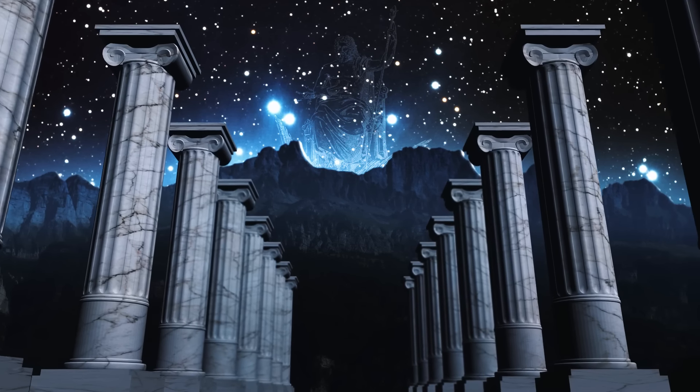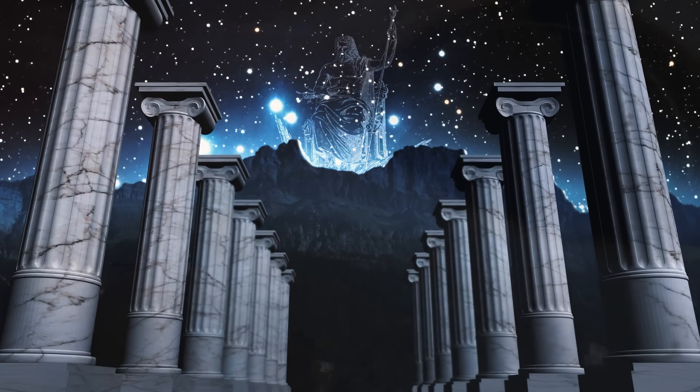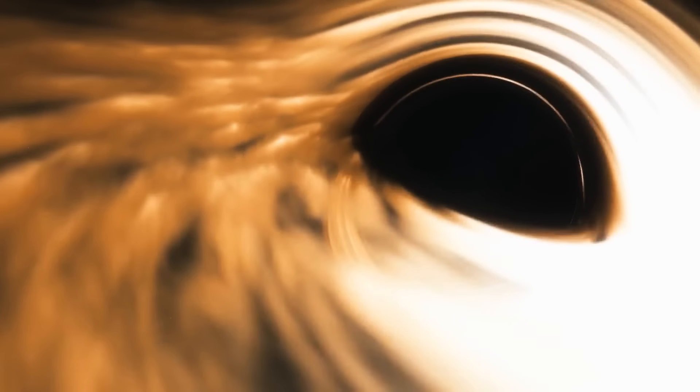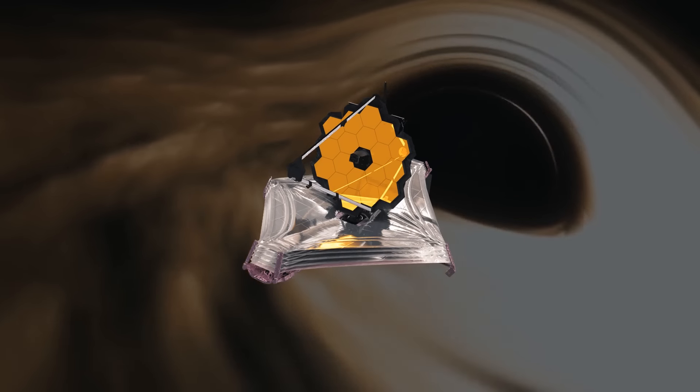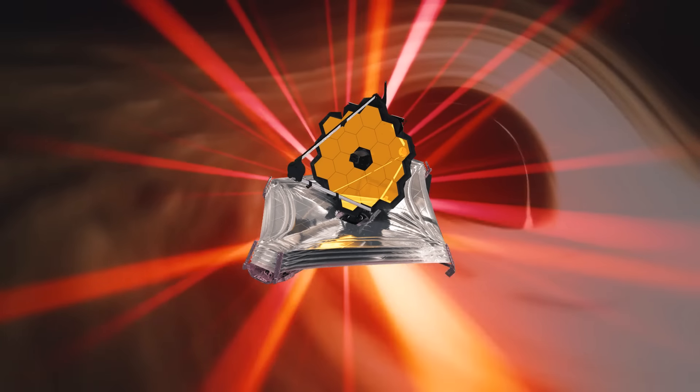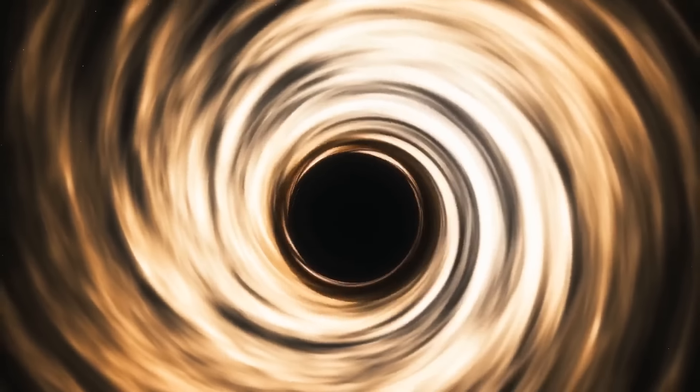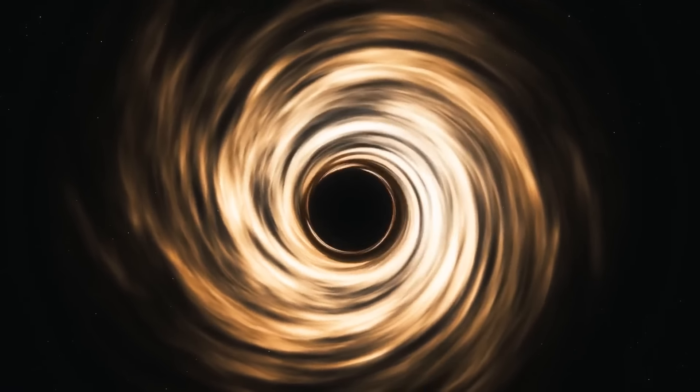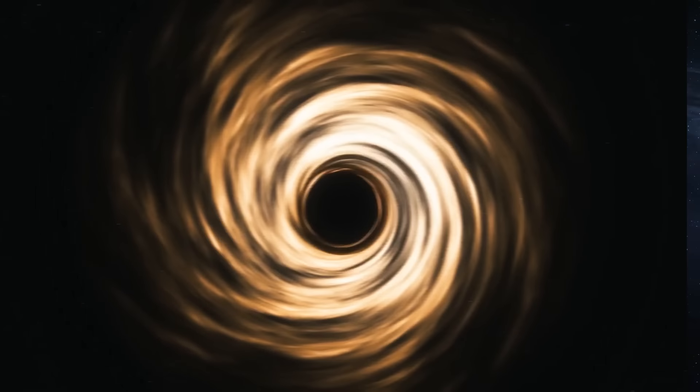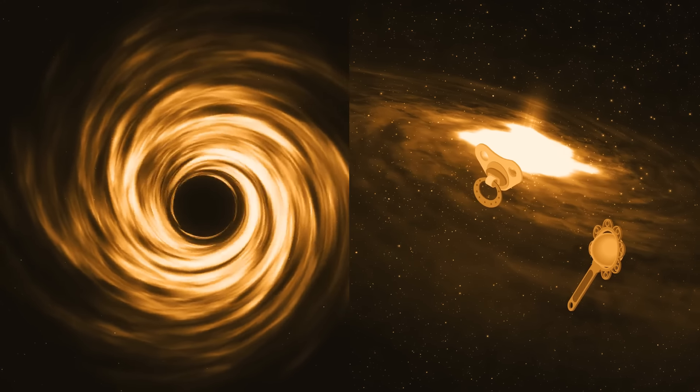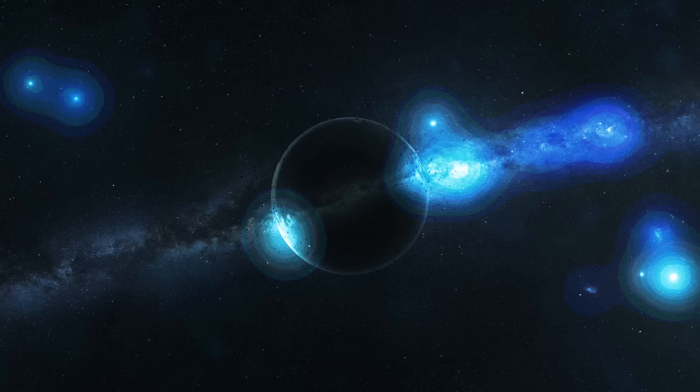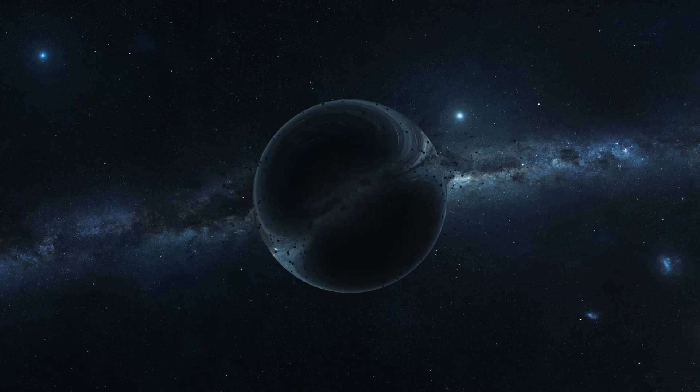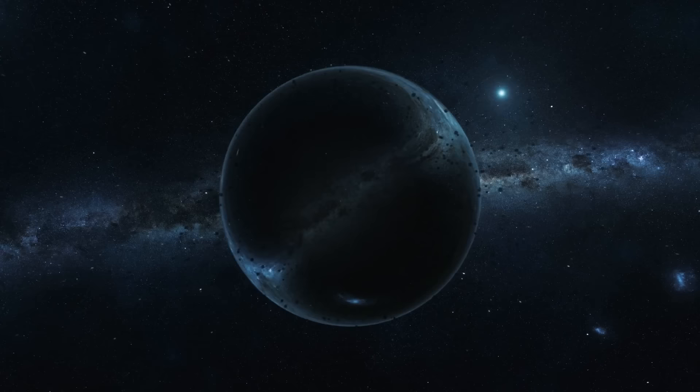Bizarre ancient galaxies aren't the only thing discovered thanks to James Webb. For example, scientists have long suspected that supermassive black holes could have existed in the early universe. And this theory has been proven only thanks to the JWST and its infrared eye. It showed that an ancient black hole within galaxy SERS 1019 was actively munching on all the matter it could lay its hands on. This hole is from the times when our universe was less than 600 million years old. And that's another mystery we're yet to crack. It's supposed to take way longer than 600 million years for a supermassive black hole to grow to its full potential.